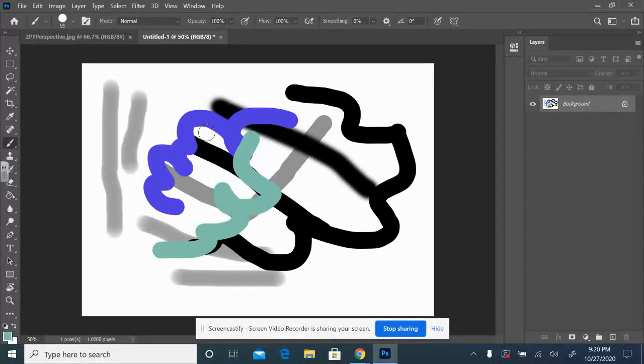So what I do is while I'm painting with my green, if I want to go to a color that's already on the screen, or I want to match an exact shade of a color, with my brush tool selected, I will hold down the Alt button, next to the space bar, and it temporarily turns into an eyedropper. I can click it and let go, and it goes back to being a brush. So that's something I use a lot. All right, so there's the basics on some brushes.